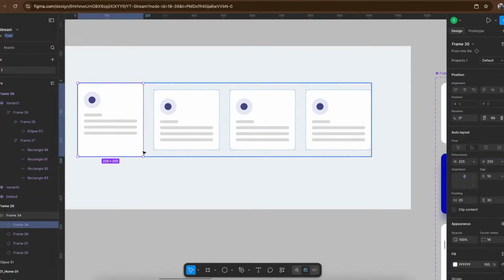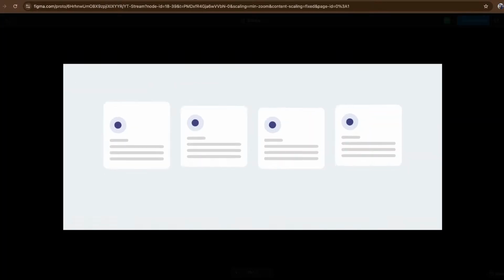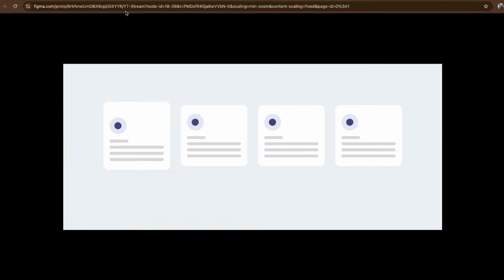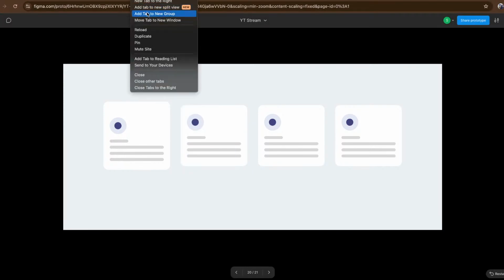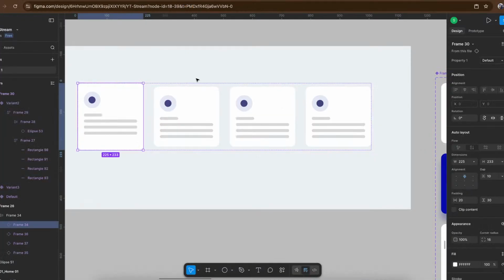Just reducing the size. I think just a little bit of bounce is okay for this. Okay, I need to refresh this because sometimes the prototype doesn't work, and also I have to add age in and age out in the design.